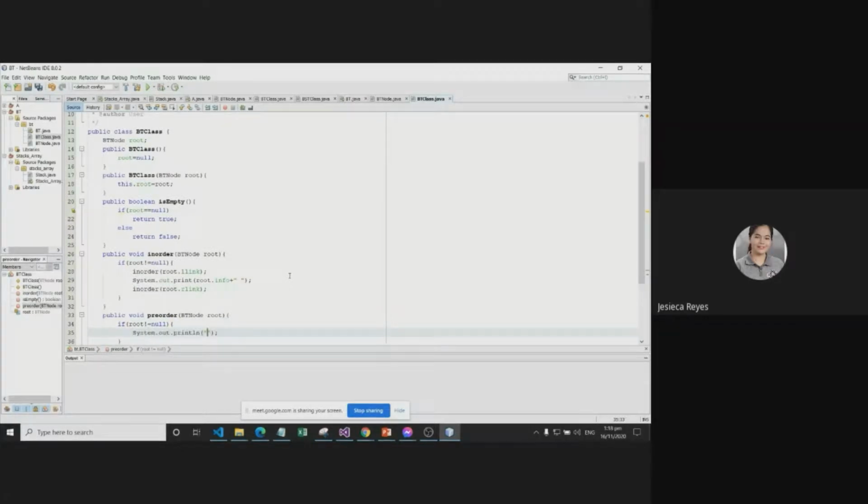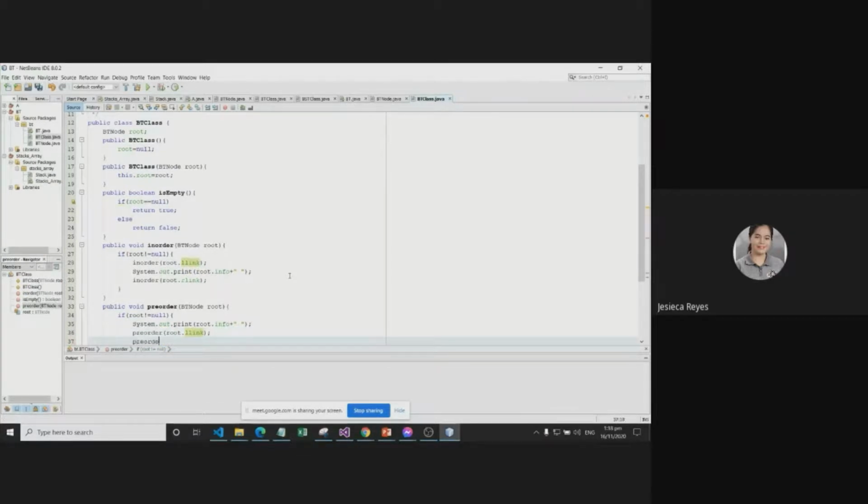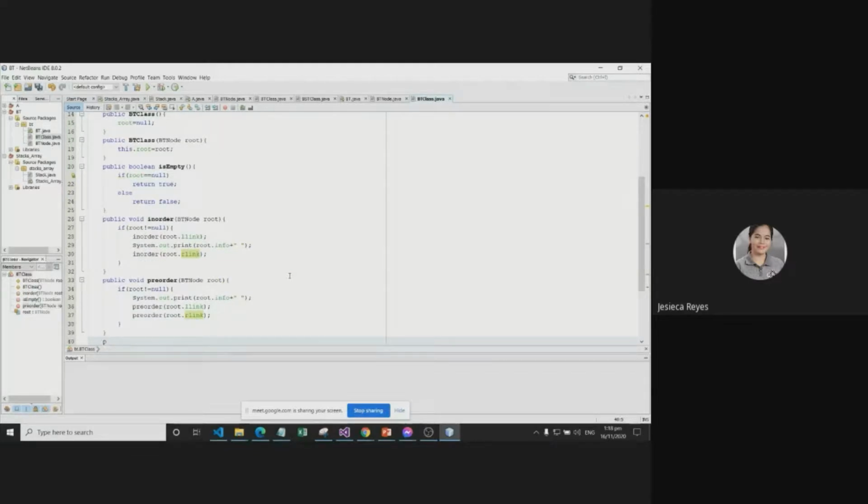So we have to print the info first, root.info plus a space. Next, we traverse the left using root.leftLink. Then traverse the right using root.rightLink. Then the post-order traversal.